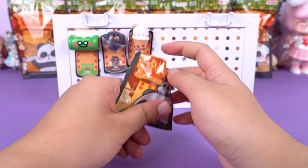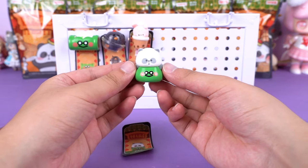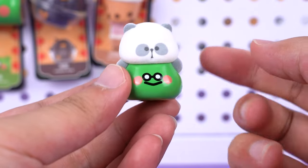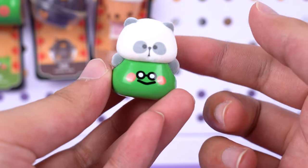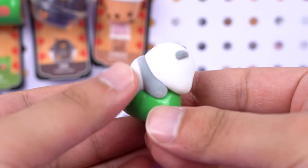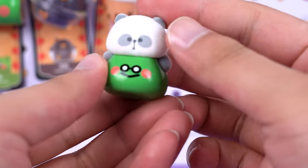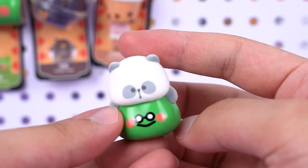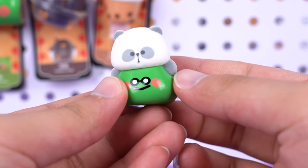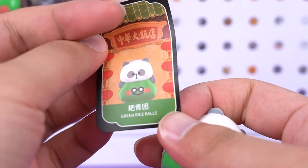I really appreciate the playful aspect of this series. This one is green rice balls — the color is so gentle. A panda is lying on top of it. The panda is made of flocked material, and if you touch it yourself, you'll find it amazing — so soft and irresistible. This can definitely be considered one of the classic delicacies. The round, plump little green rice ball is highly recommended.